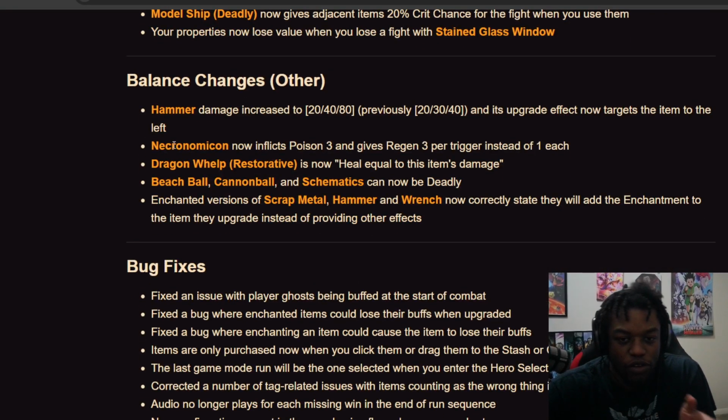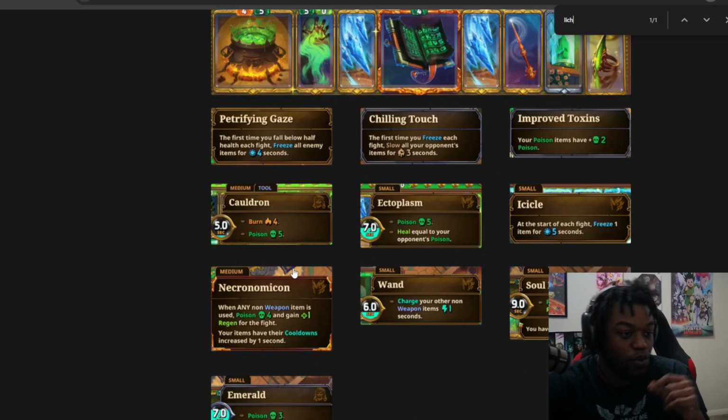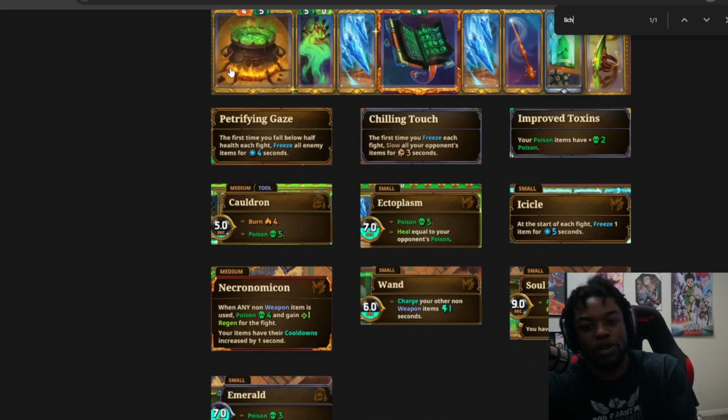Next up, we have Necronomicon. So this is the Lich item. If you can somehow beat Lich and you can get the Necronomicon, when any non-weapon item is used, you poison 4 and you regen 1. Now they're changing it to poison 3, regen 3 per tick. That's still very broken, very good.